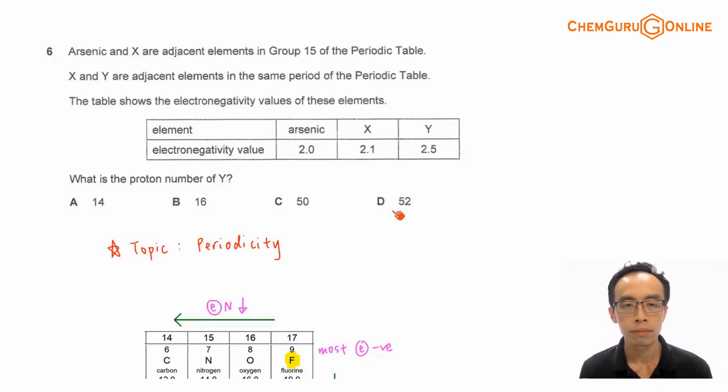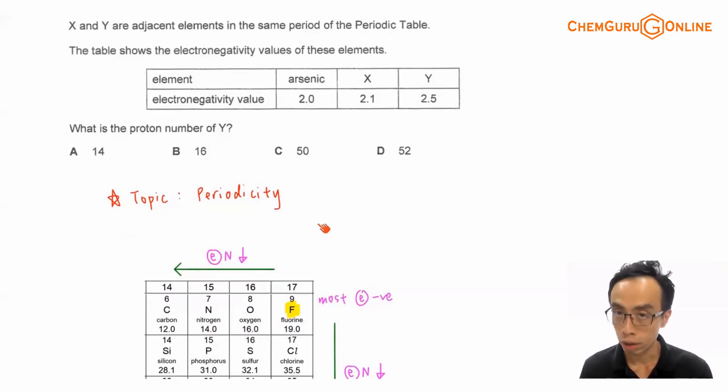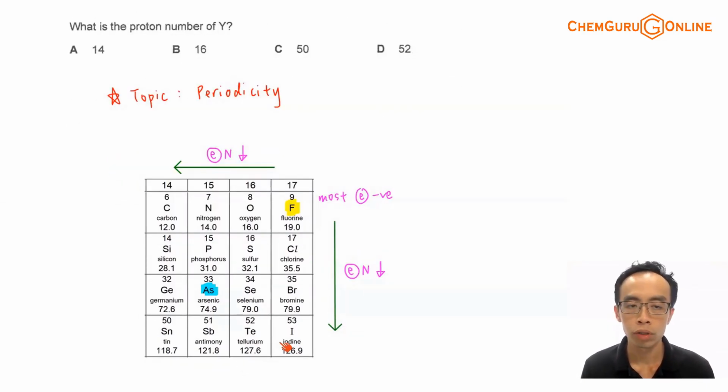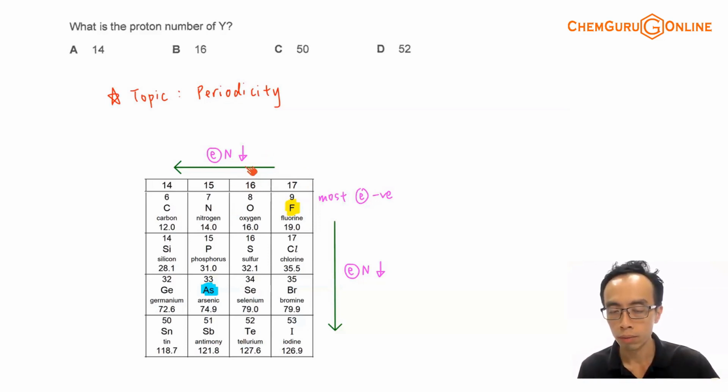Now, this question is a little bit unusual, and of course we have to refer to the periodic table to determine this. The topic under this question is actually periodicity. So let us take a look at a portion of my periodic table. Involving electronegativity, the most electronegative element is fluorine, and as I move away from fluorine, electronegativity will decrease. I will expect fluorine, oxygen, nitrogen, and so on. When I move towards the left-hand side, electronegativity will drop, and when I go down a group, electronegativity will also decrease. Again, the idea is fluorine is the most electronegative element. When I'm moving away from fluorine, electronegativity will decrease.